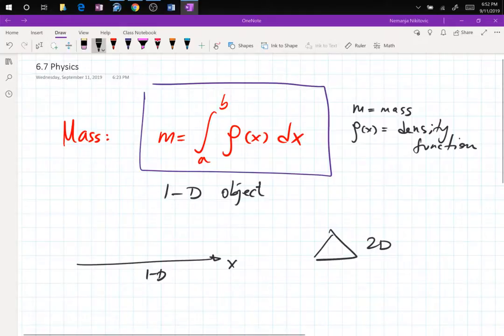But if you take a piece of wire and you put it under the magnifying glass, when magnified, it's going to look like a cylinder. It's going to look like a Coke bottle or something, right? So if you enlarge it, you're going to see that it's a three-dimensional object. But then the two dimensions for that cross section of a circle are so small, 2 millimeters, 3 millimeters, and then you have the wire that is 6 feet long.